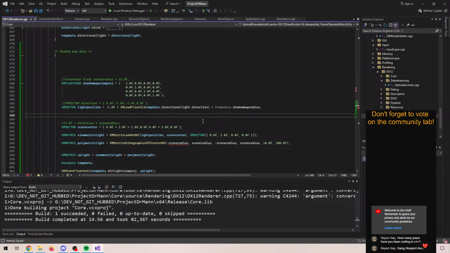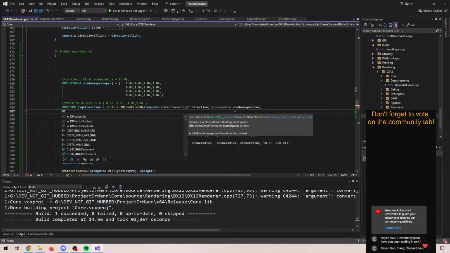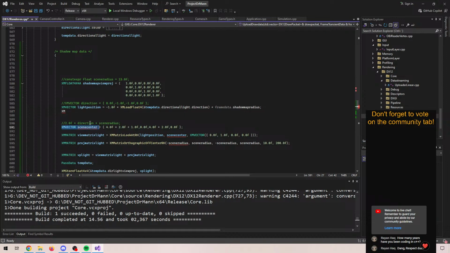So we use our new parameters here to calculate our light position.